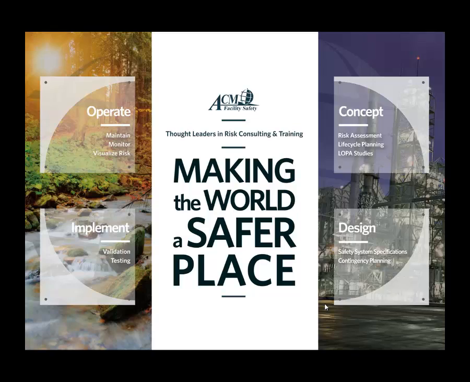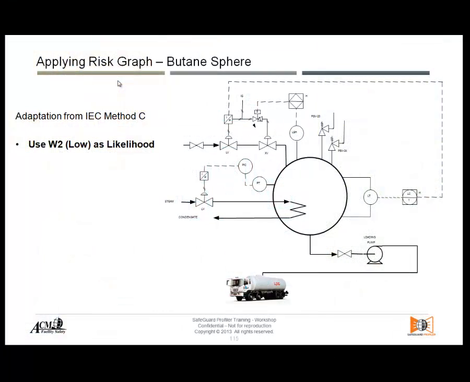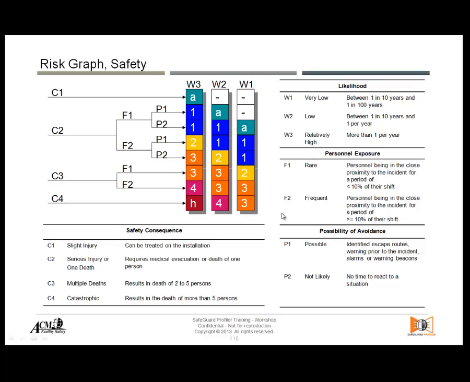And now we're going to do the same analysis, but in this case we're going to use an adaptation of the IEC 61511 part 3 method C, and we're going to apply the risk graph to the same scenario. So here let's have the same scenario. In this case we looked at the likelihoods, and these likelihoods are a representation of the same likelihoods as they were defined in your risk metrics originally, right?